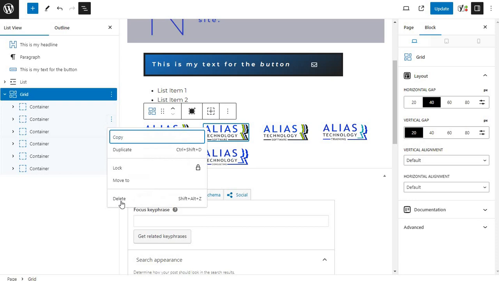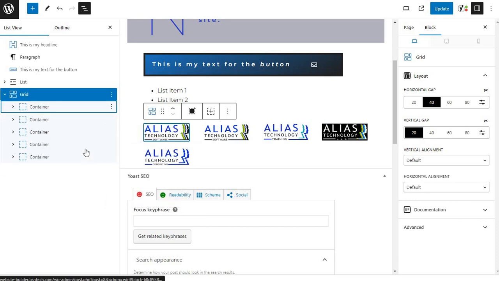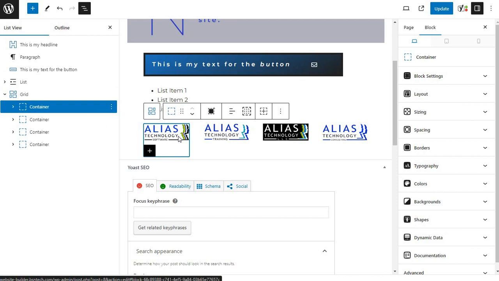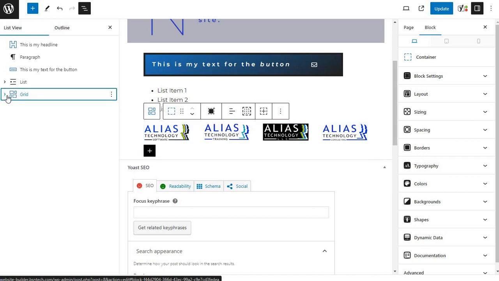So one of them was there, and I made, let's see, software I duplicated as well. All right, so I've done that. Let's say we want to add in something else under. You click on the container, right? So next to grid, you have a drop down or an arrow. That way it shows you the child objects under the grid.